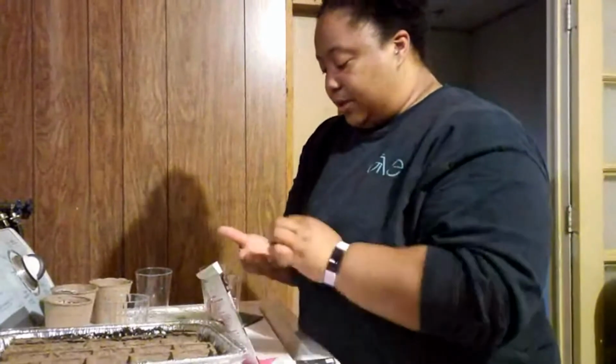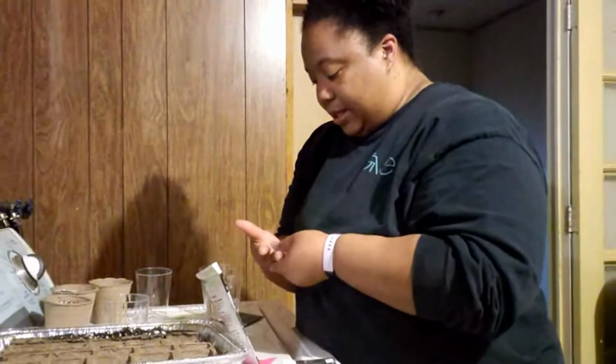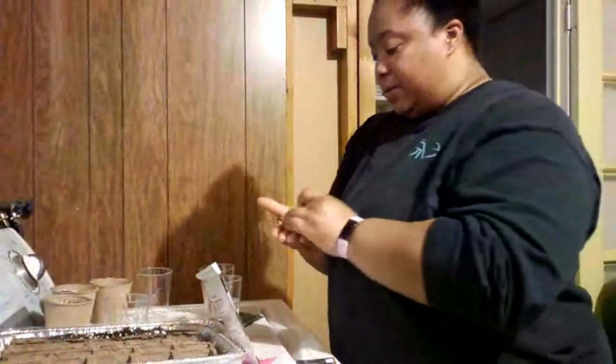Just another little quirk of mine. A lot of people will overplant. Sometimes they go too heavy on the overplanting with seeds. These are super small. I'm not sure if you can see those. They look like bigger cucumber seeds, they're just tiny because they're tiny cucumbers.